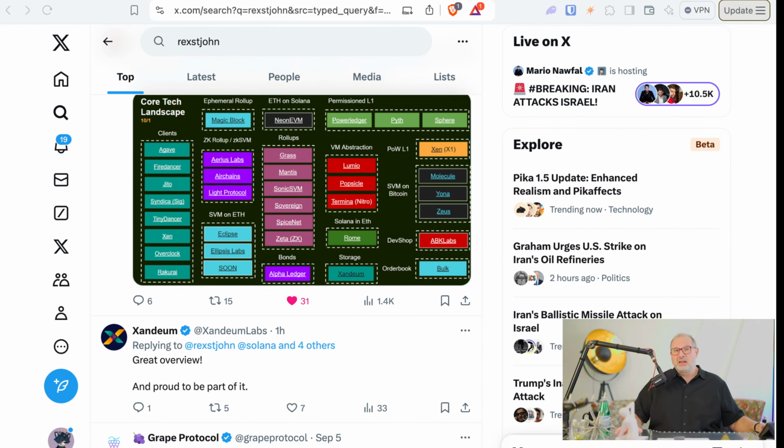So that's why we need to be under this here. Also, interestingly, it's almost the same color here. And yeah, so that's how we fit into the Solana ecosystem.